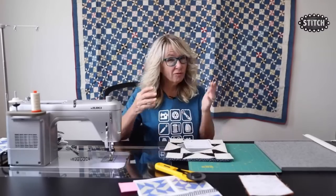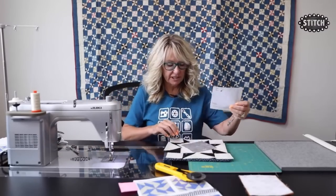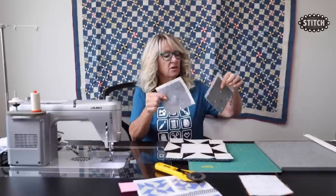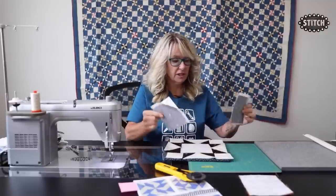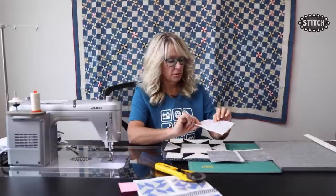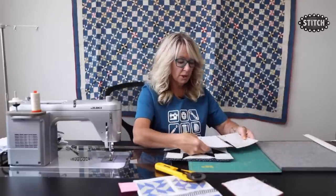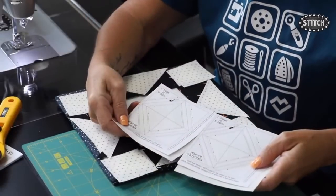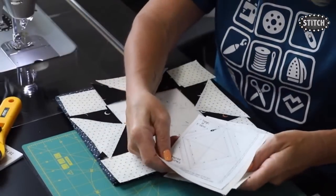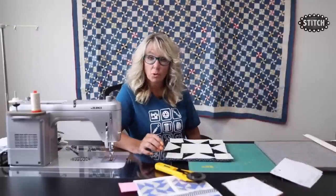All right, so hopefully I'm not confusing you, but now I have this all laid out and all cut already. And see, these are all sewn here, just like I just got done for the 3/4 inch size. That's going to be the 6 inch block. These are the 1 inch size. This is going to be for the 8 inch blocks. And then I need two of these for the 8 inch block and two for the 12 inch block.